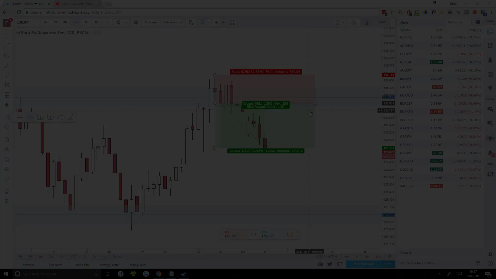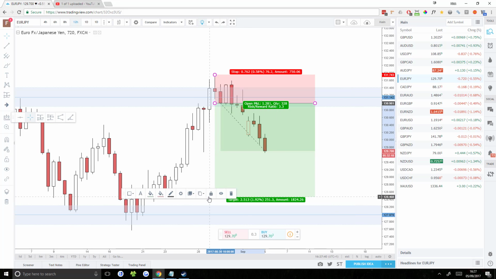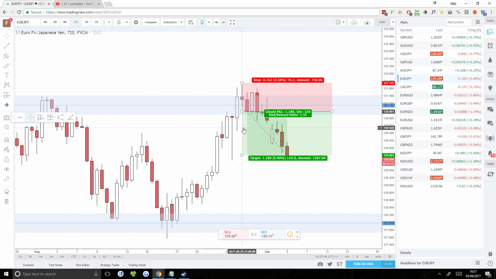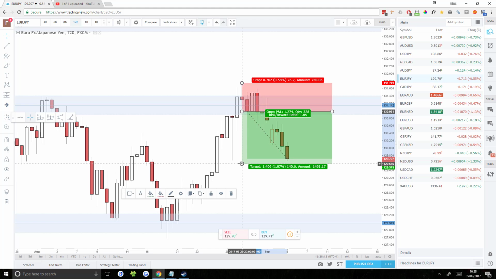It's in profit now. Okay, guys, as you can see, the target on this trade has been hit. Now, I'm going to quickly explain how I handled this trade and why it was closed out. I believe that this is probably going to continue down, and I think there's a strong chance it's going to continue down. I was tempted to extend my target on this one, but the decision was made for me because it hit my automatic take profit. But also, I would have been apprehensive about holding on to this trade because of all the news out of North Korea.